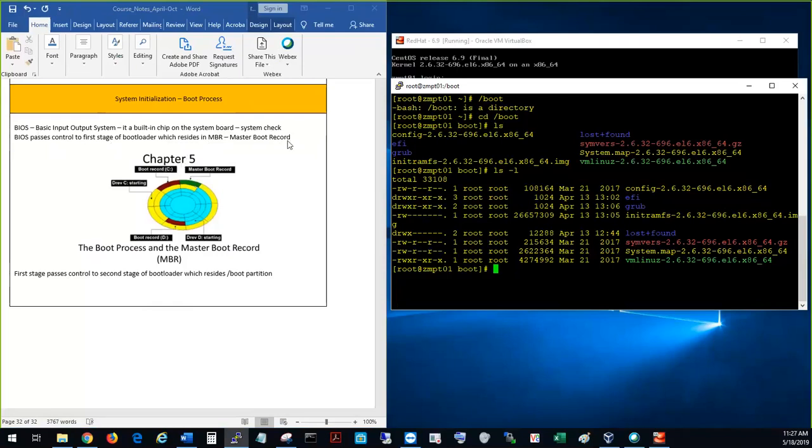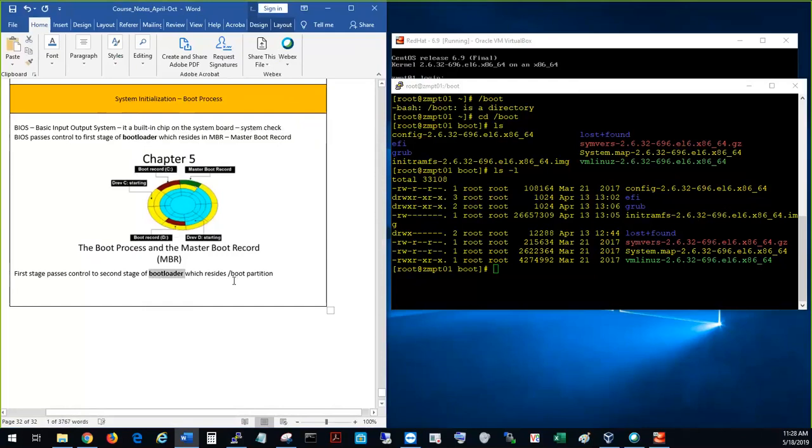The master boot record is the one that kicks off the system, and then the first stage in the MBR passes control to the second stage of the bootloader, which resides in the boot partition. So the bootloader is partially sitting in the MBR and partially sitting in the boot partition.